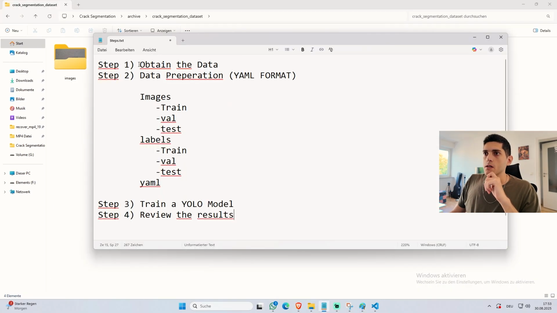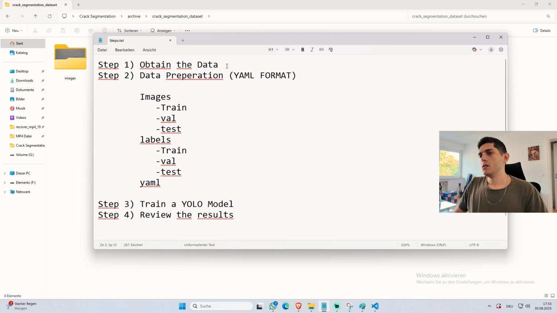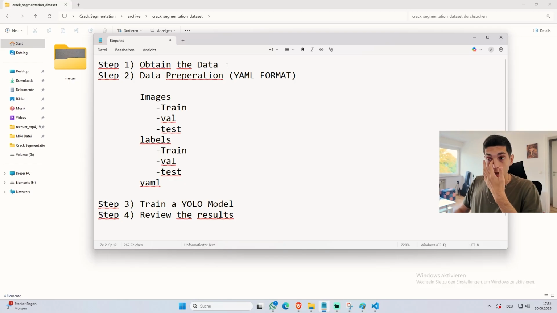Now we basically obtained the data and we need to prepare it further. And how do we do more preparation? Just a side note, you don't really have to resize the images to 640 by 640 for the whole training to work. This is something as a bonus that we did to make the training process better. So it is not really a must.